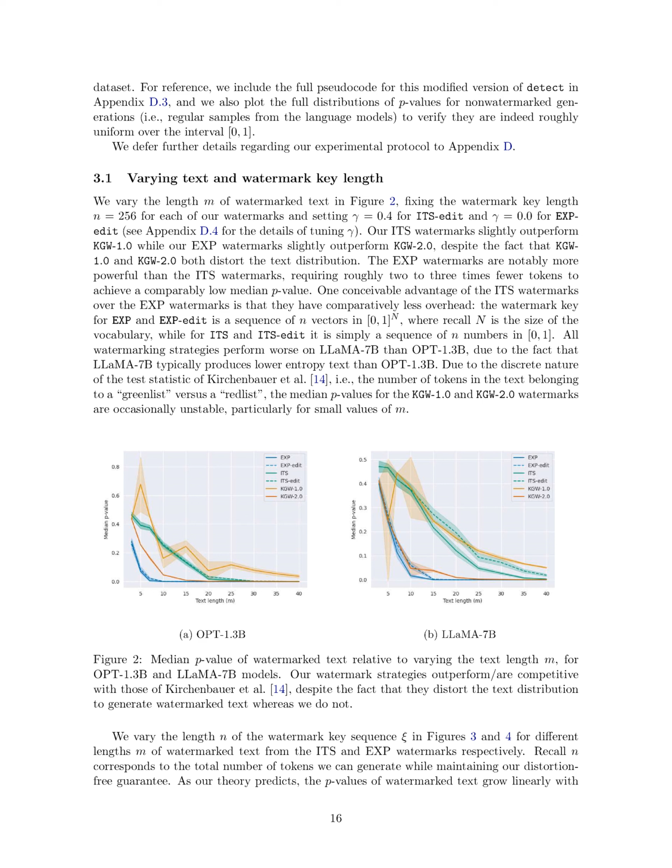As we increase the value of n, the computational effort required to calculate our test statistics also increases. However, the impact of a larger n on statistical power is minimal, as shown in one of our figures. Therefore, we've decided to conduct all our experiments with n set to 256. This value is large enough to ensure that the watermark text in all our experiments remains distortion-free.